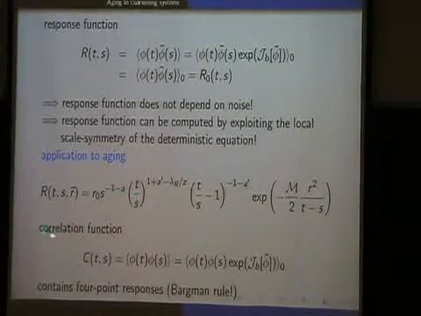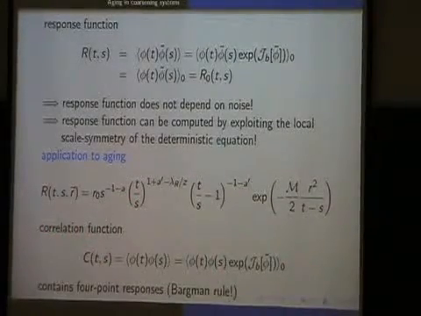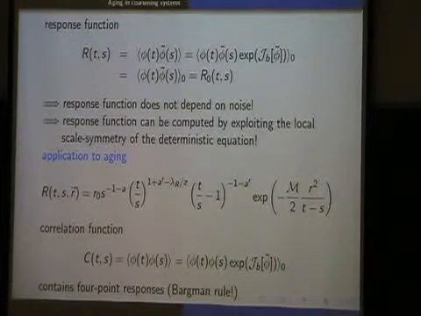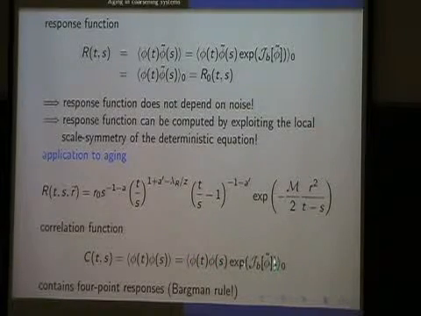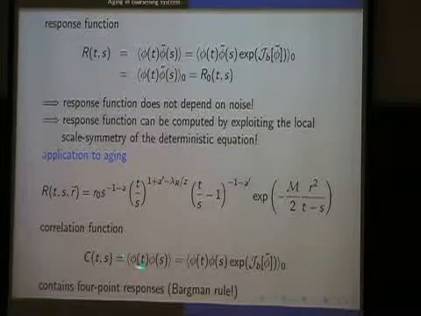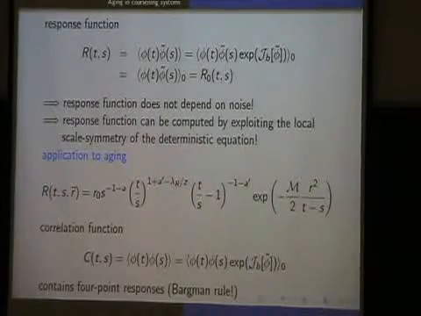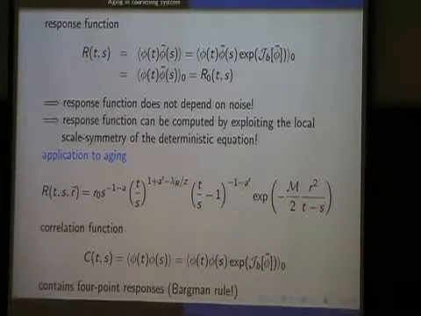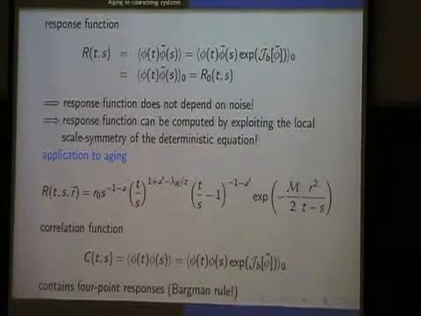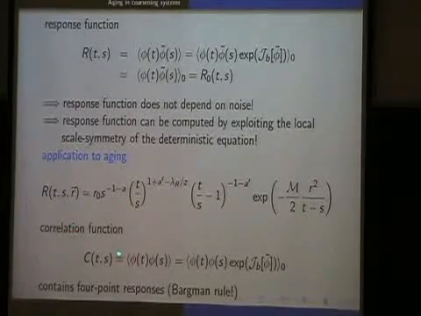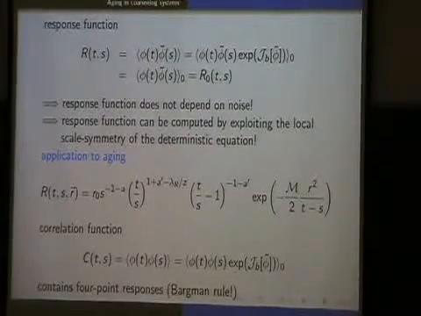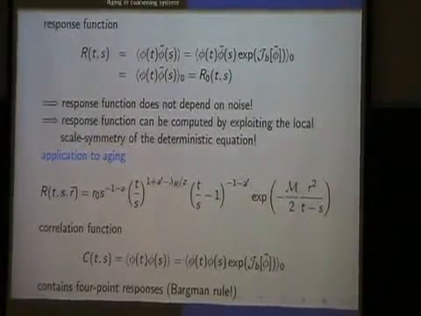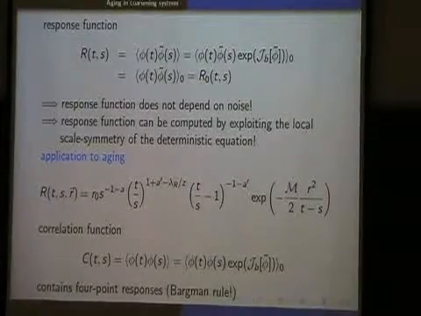We can do a similar thing for the correlation function, but it is more work. We can also expand the exponential here. You can see we have here phi. So obviously the term contributing to the correlation function will be a phi tilde. So we have to compute a 4-point response function at t equals 0 in order to obtain the correlation function at finite temperature. Is this true even if the noise and the dissipation are not related by fluctuation? Yes. There's no need, the dynamics need not be equilibrium.